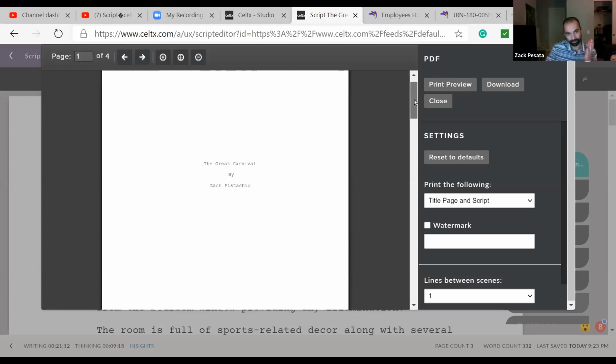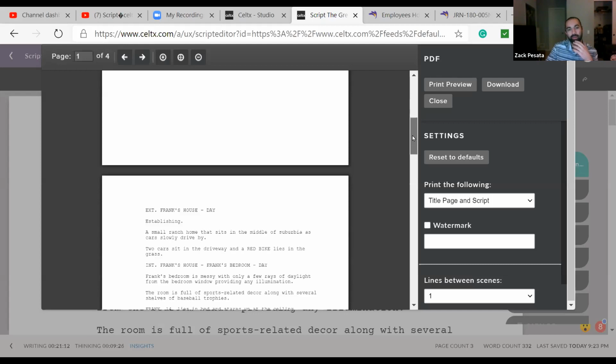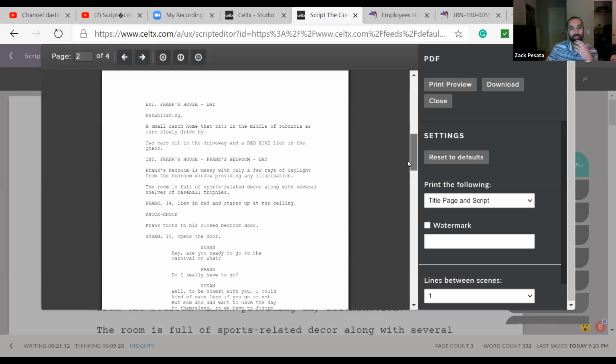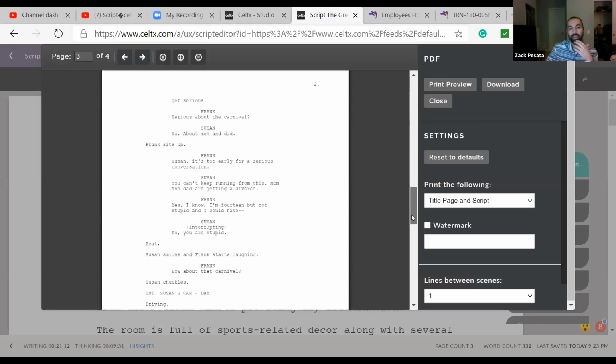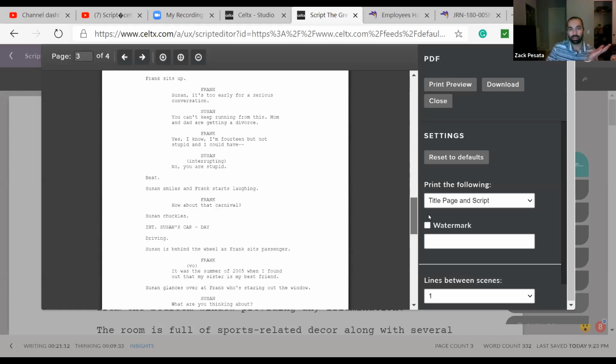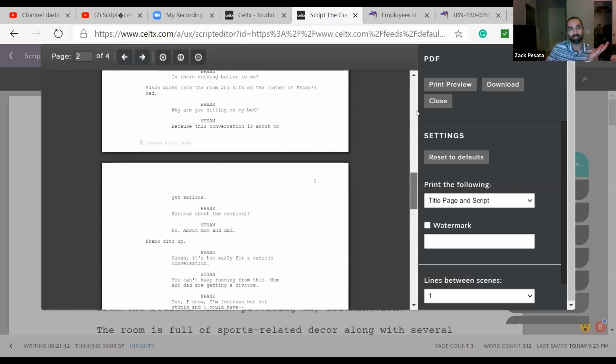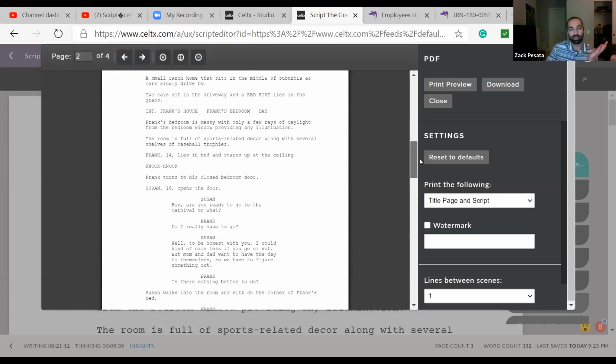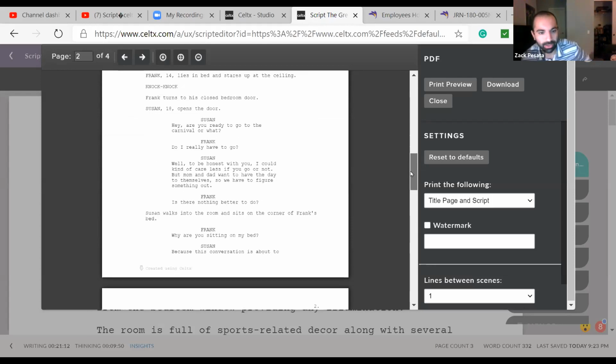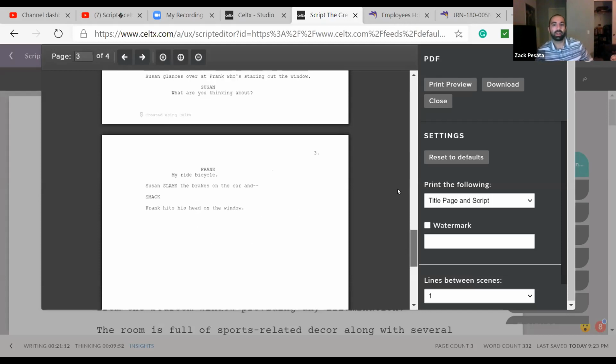And luckily, we were correct that if we leave the other stuff blank, it doesn't show up. So here's my title page, The Great Carnival by Zach Pistachio. Scroll down, you can start to see the script. So it kind of gives you an overview of what the script will look like. And as you can see, this looks pretty similar to any of the scripts that we've looked at in class. The Training Day script. What else did we look at? Training Day, a little bit of Hail Caesar, and Doubt. So again, we see this is master scene format. It looks pretty legitimate. Sounds good to me.